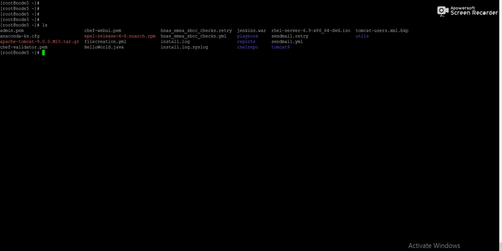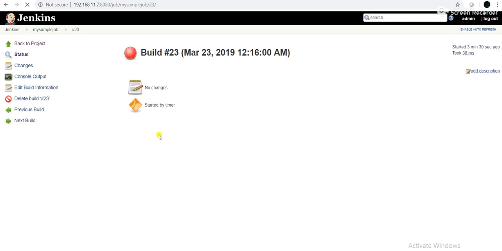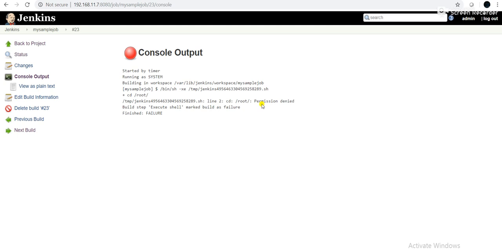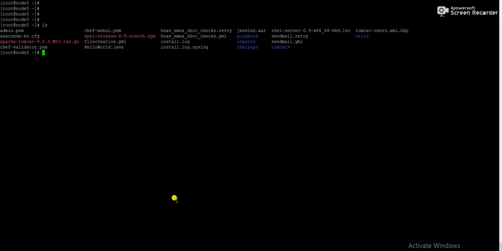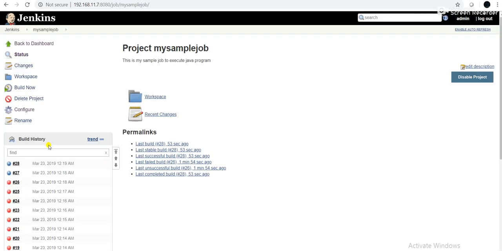I changed the permission of the root directory to 777 so that it can execute, because my hello world java program is inside root. After changing the permission, the build succeeded.